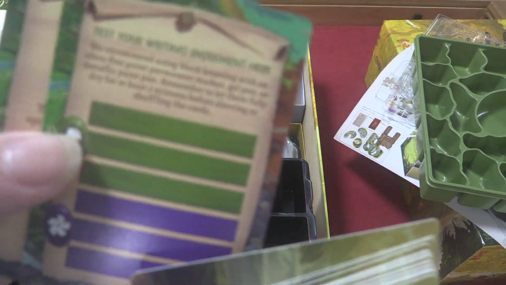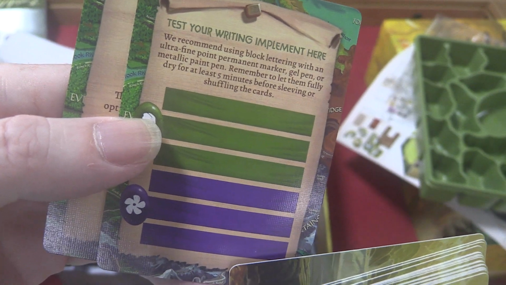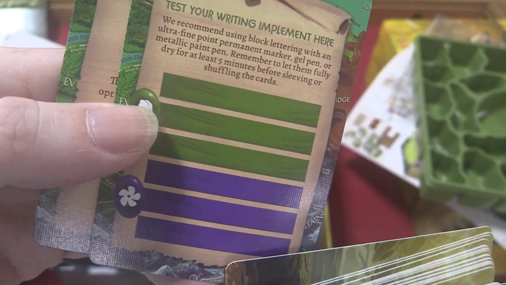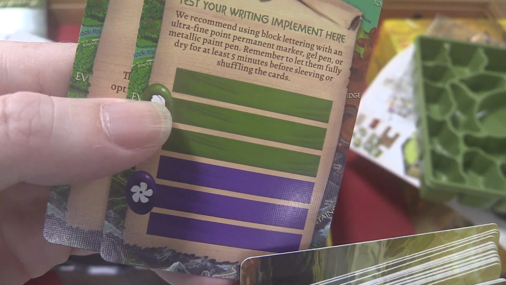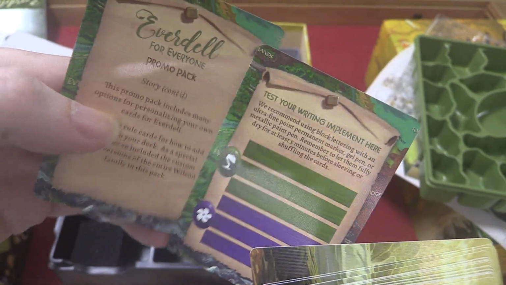So, test your writing implement here. I recommend using block letters with ultrafine point permanent marker. Remember to get them fully dry before shuffling the cards. What is going on here?